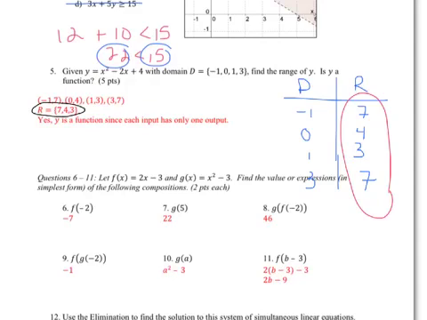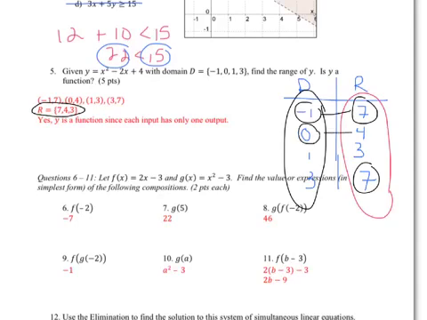Now, here's the part. It says, is it a function? It is a function, and most people got confused because they saw this repeated 7, but that has no effect on the problem. Remember that it's the input that matters for a function. A problem arises only if an input has more than one output, but there's no input that's repeated here, so negative 1 has only one output, 0 has only one output, 1 has only one output, 3 has only one output. So every input has one and only one output, therefore, yes, it is a function.